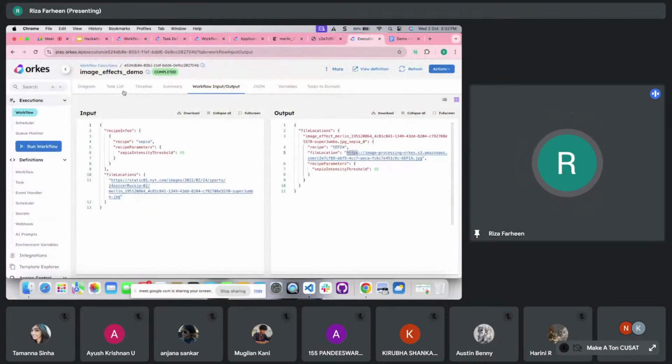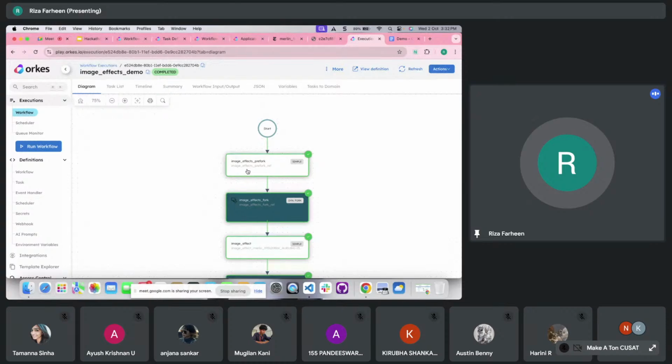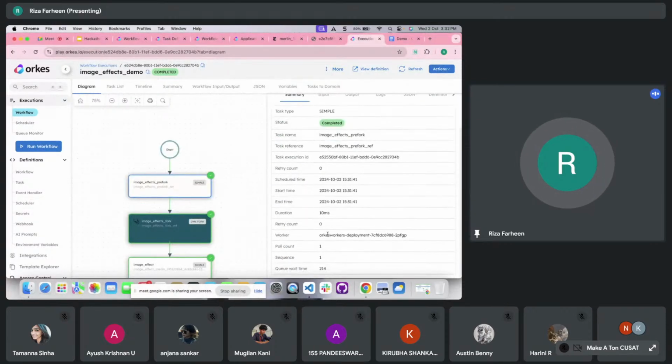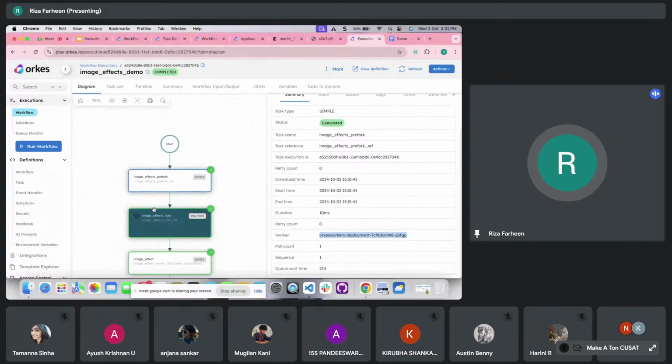with the intensity I've given, 80 or something. And if you go to this simple task, you can see that the Orkes workers has deployed it. This is because this is for the students or the people to try out a product. We have created this as a ready-made, so that you only need to provide the input URL and the conductor will do the rest. But in the previous case, as I mentioned, you can see that it was my local machine name which was shown here. So it will show which worker has executed this task.